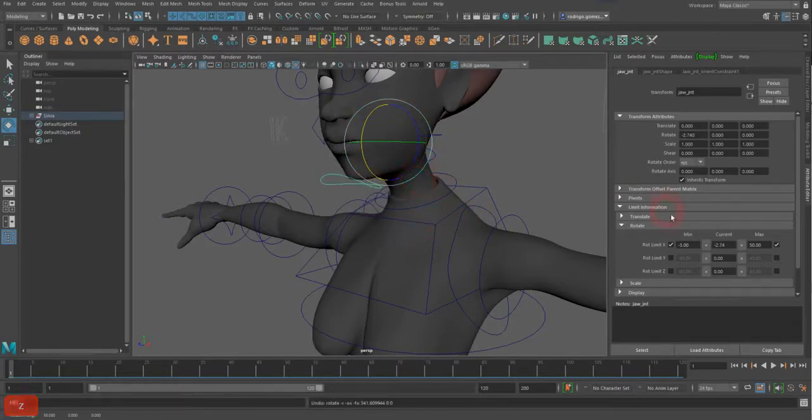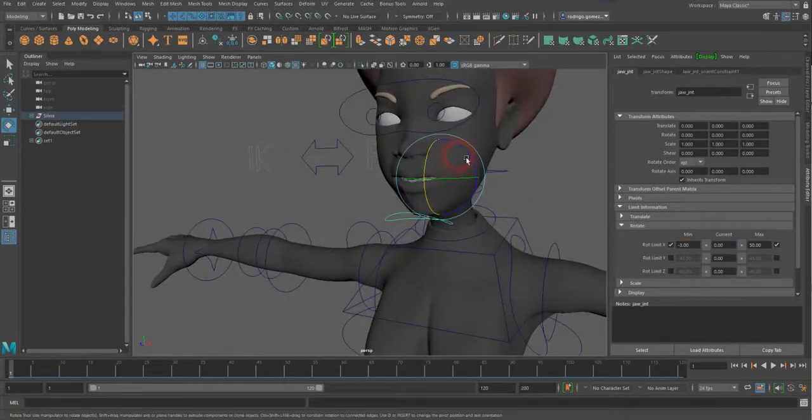You could try also limiting it on the Y and the Z, only that there are some little challenges with that. By doing that, you start generating some performance of the jaw. You could try doing it.